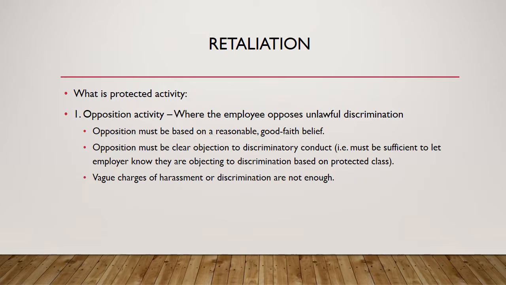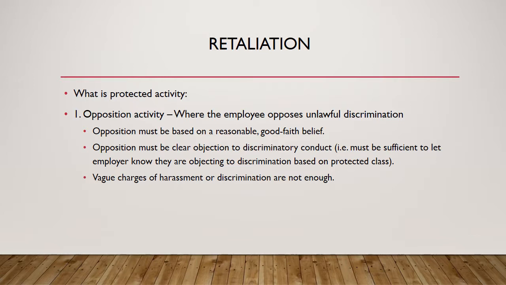So your opposition has to be based on a reasonable good faith belief. You have to have a reasonable and good faith belief that the employer is engaged in discriminatory conduct. It's got to be that they're discriminating against someone based on one of the protected classes of age or sex or race, disability, any protected class. And you've got to have a good faith belief that they're engaging in that unlawful discrimination.